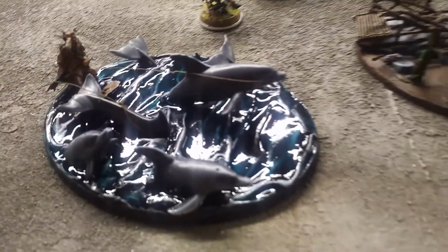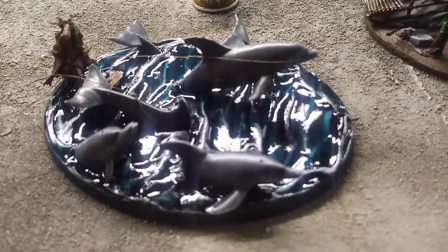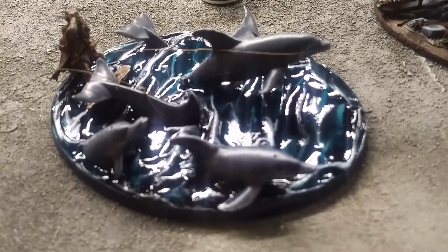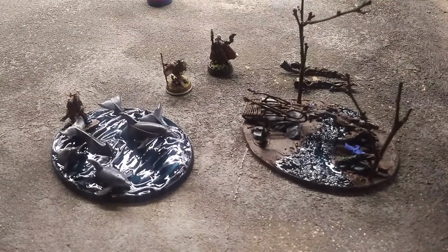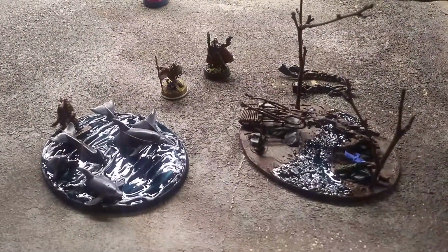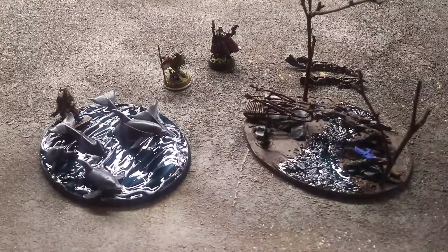And when it's all said and done, I think that's going to look sharp, and I am pretty excited about tabling that at an event, preferably in 2 weeks. Goodness, it's coming up fast. So 2 weeks from now is Middle-earth's Deadliest Heroes in Ontario, Canada. Ronan Estenes is going to be TOing that one. I'm organizing it, and he's going to be the TO, so I get to actually play. It'll be his first time as a TO.